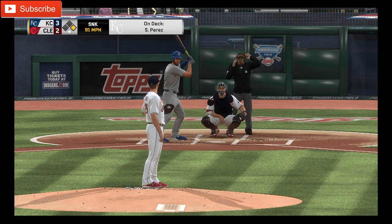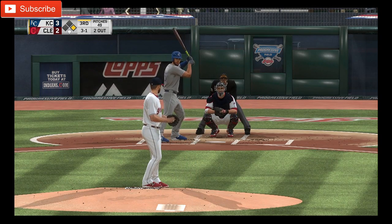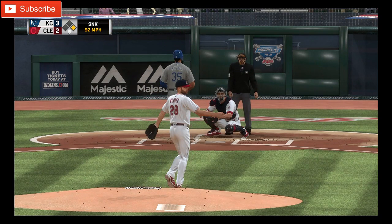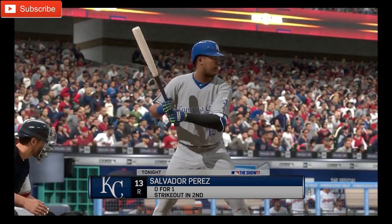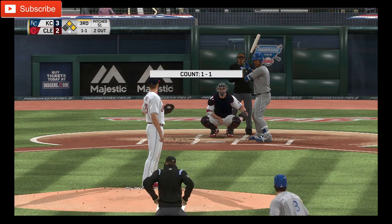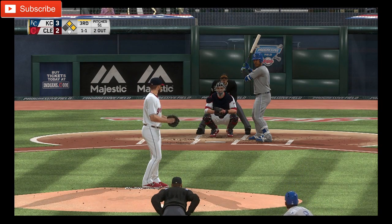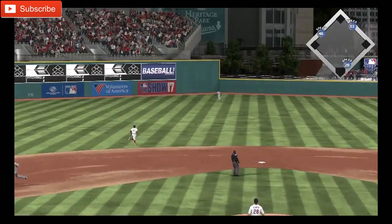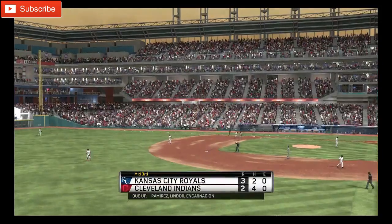And this one's low here, so the count swells to 3-1. Well, it's a pretty well-known fact that your batting average goes up as you get into more favorable hitters counts, and that's especially true when we're talking about this kind of hitter. Not a great spot to be in if you're the pitcher. 2 down, runners at first and second. Sent out to straightaway center field. On the move is Jackson, and the inning is over.